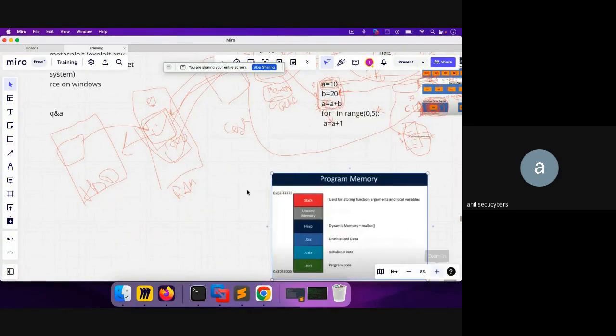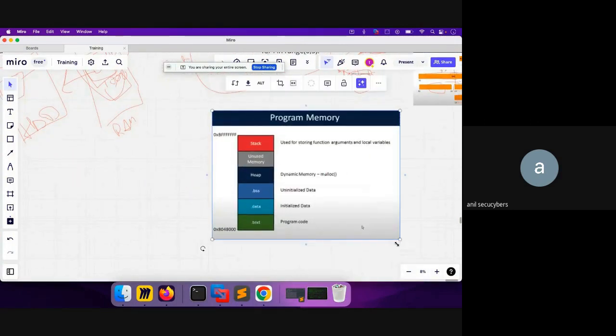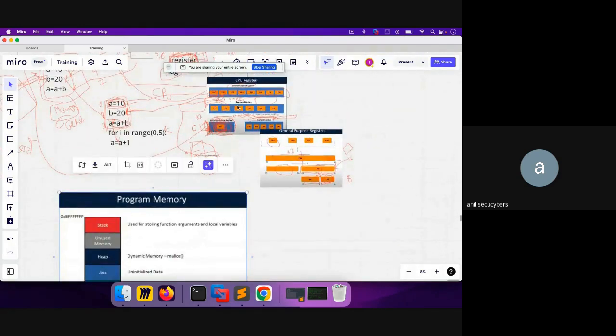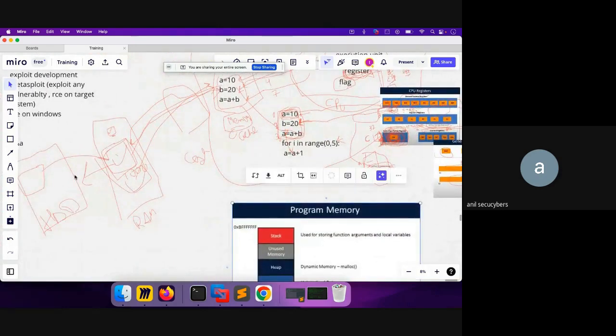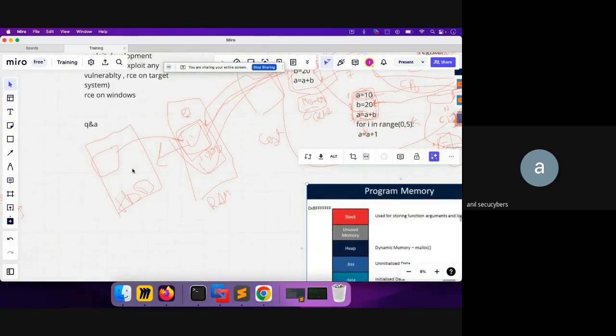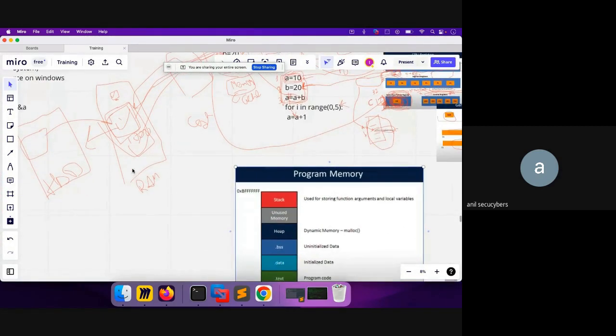Now let's have a look at how the memory is allocated. We have learned about the CPU at a very deep level, how it is made, and now we'll look a little bit at the memory. So let's say in our hard drive we have a malware software or any kind of software, like a.exe, for example, a.exe.